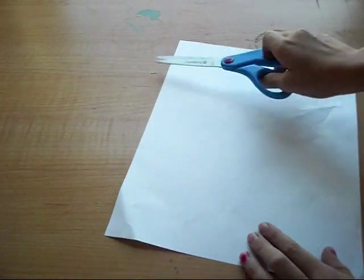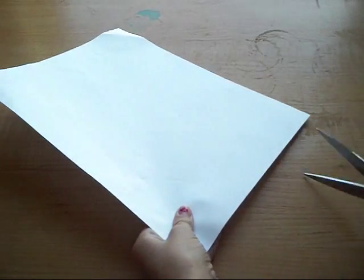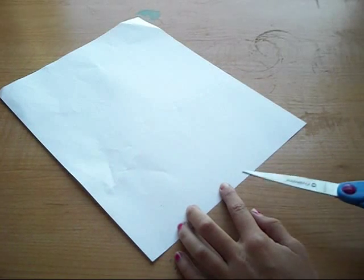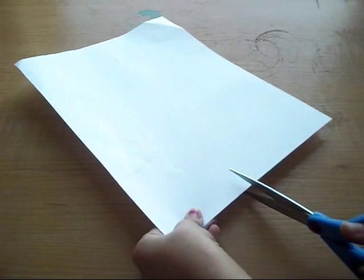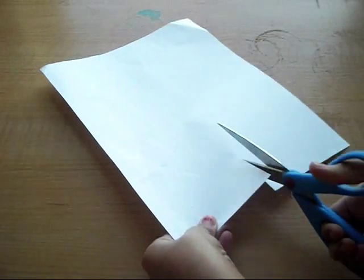Okay, so you're going to start off by picking a corner where you're going to cut. So I'm going to cut in this corner. Okay, so I'm going to make my cut long, because I'm going to make a pocket that is going to fold in. So I'm going to make it probably down here, and I'm going to just cut it out. Okay, so I finished cutting up my paper.